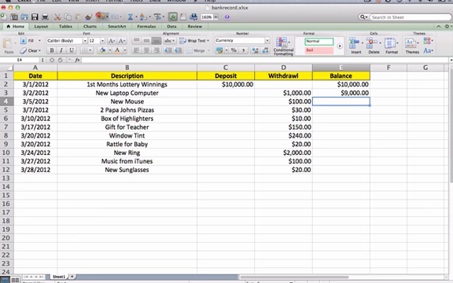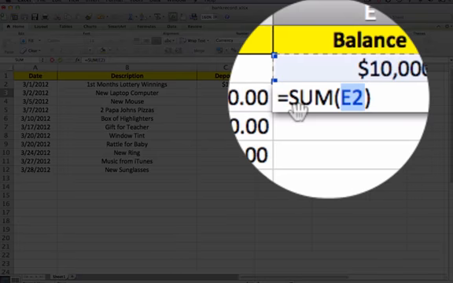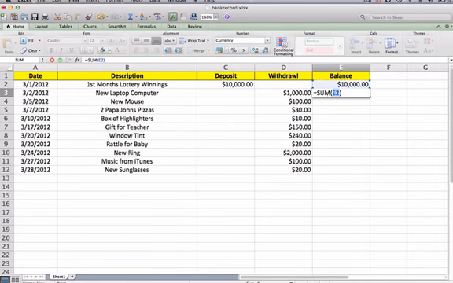So let's do that again real quick. The first thing to do is put your mouse where you want the answer to be. The next thing is to click the sigma, or right in the center of the sum, the backwards E looking button. You're going to notice a formula shows up and it's got a little blue highlight on it. It's not sure what cell we want, so we have to tell it that in this function, the first number we want is the 10,000. So you put your mouse right in the center of the 10,000, making sure it's a white crosshair, and click your left mouse button one time.